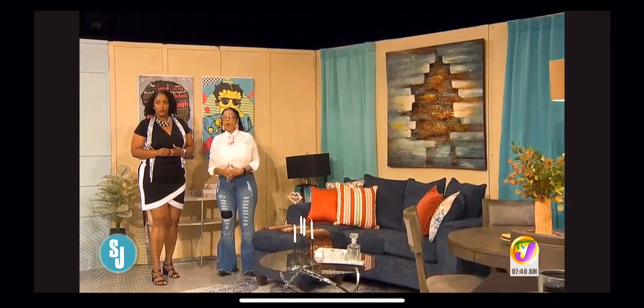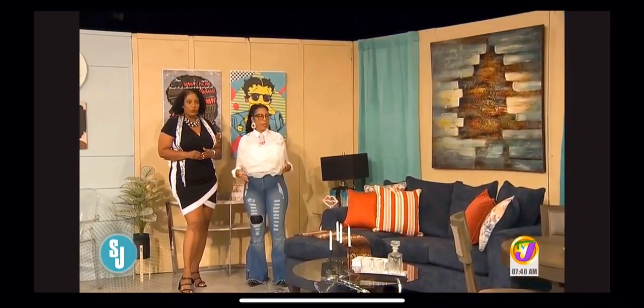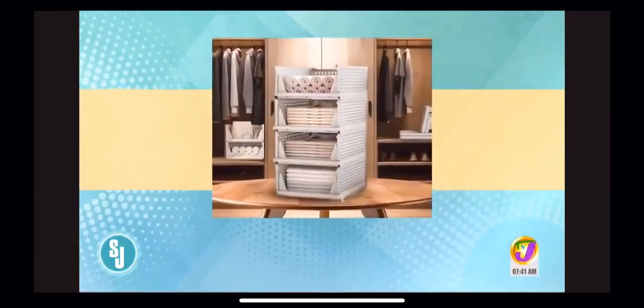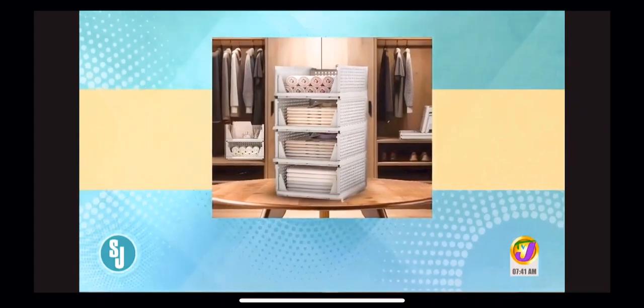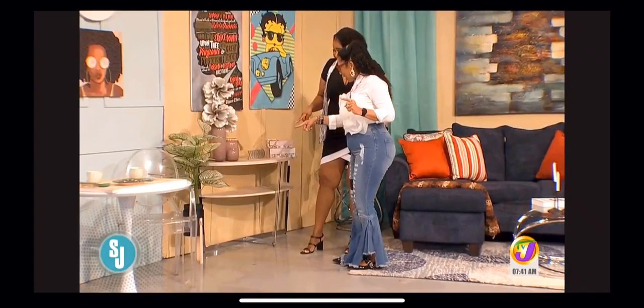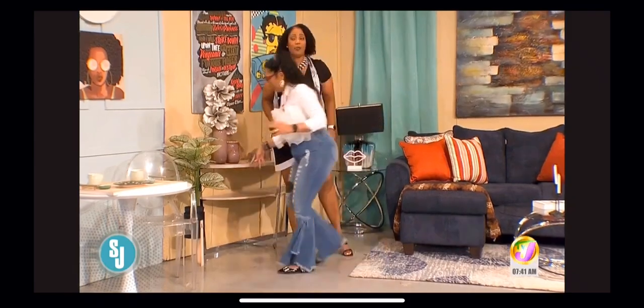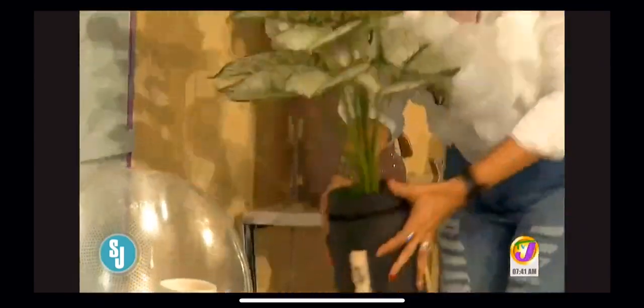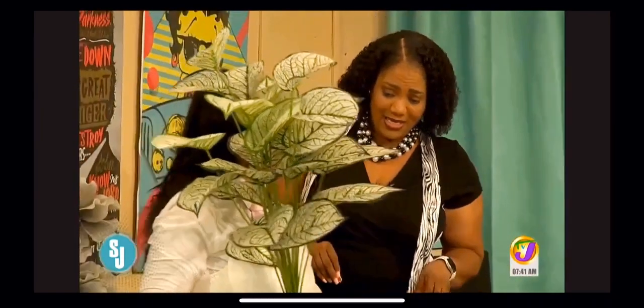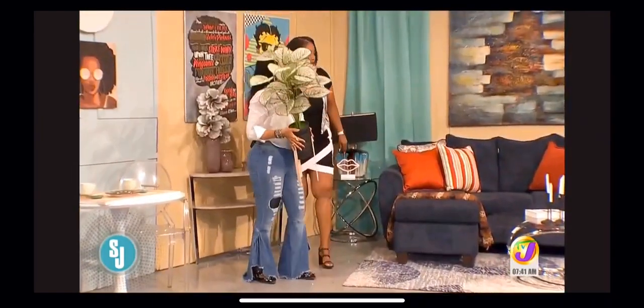All right, so we have some images, just to punctuate the point a little bit, and then we have our fabulous DIY. So here is the thing. You see this here? This is your DIY. I'm going to show you exactly how to do it. Yes, it's a planter. See how it's fabulous? I'm going to carry this in a planter right here. It is absolutely fabulous, and it's a DIY.